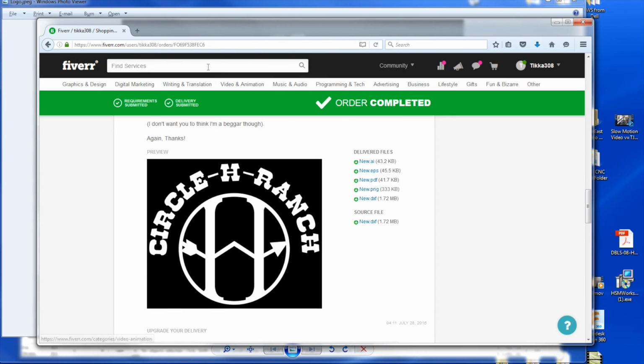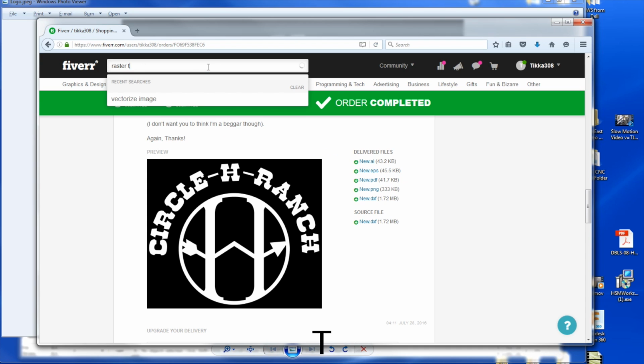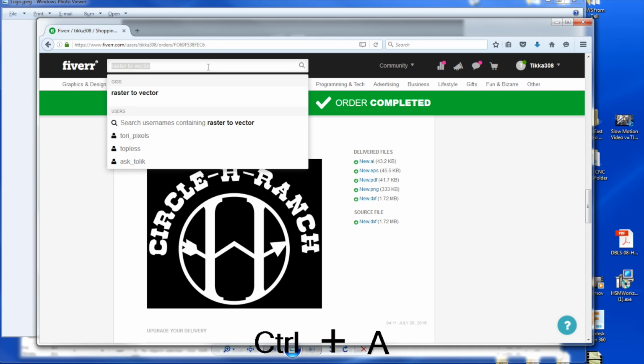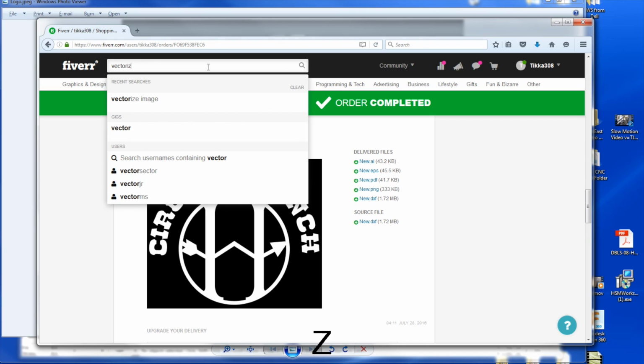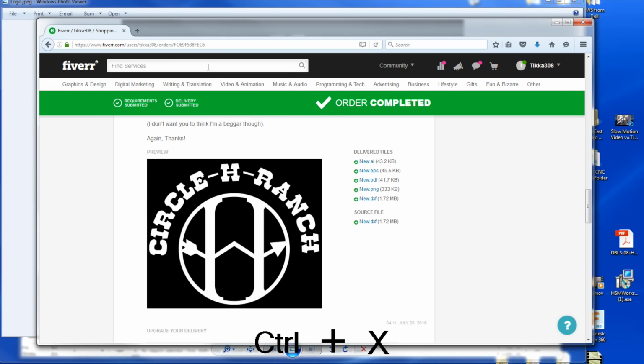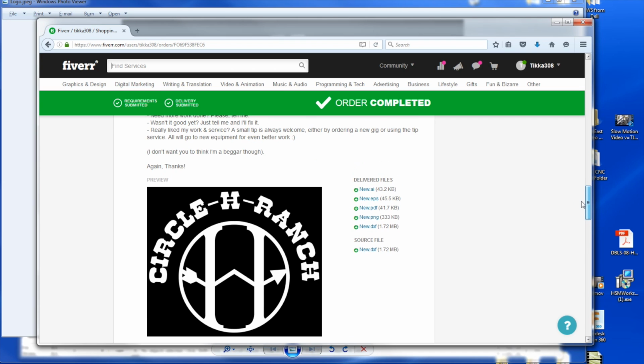So if you go to Fiverr and you just type, like, raster to vector, or vectorized logo, lots of options there, usually really fast turnaround. There's some upselling things, so it's not hard to spend 10, 15, 20 bucks sometimes, but poke around, and that gives us the DXF. I'll come back to showing that, how we import that here in a second.